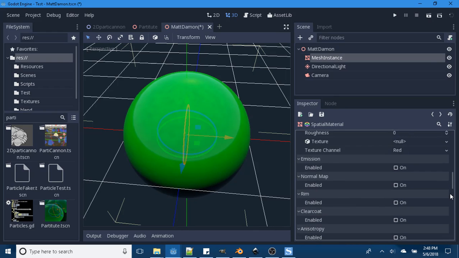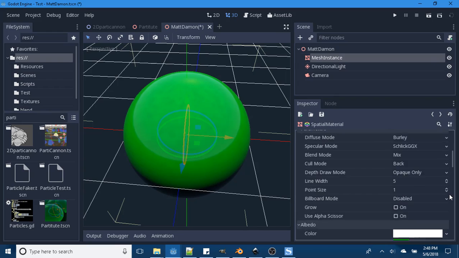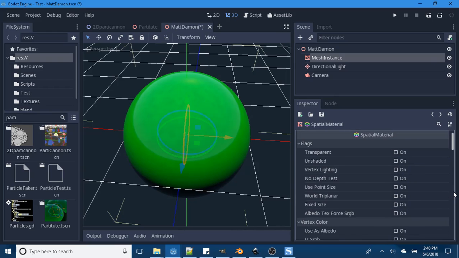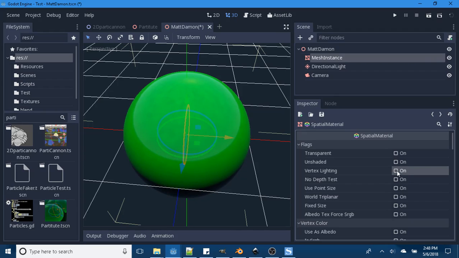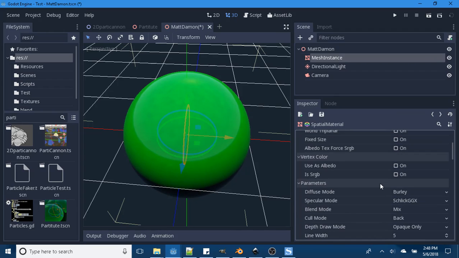That's pretty much me going over everything in the new materials. Some of it seems to work pretty well just starting off, and others seem to need something else to help them.